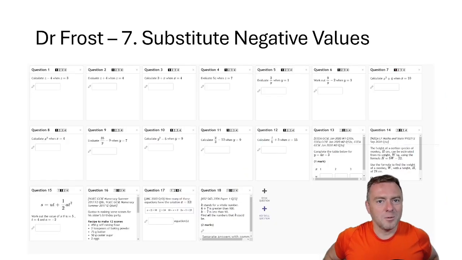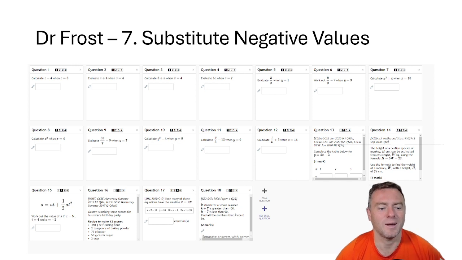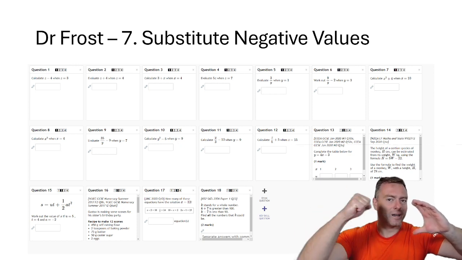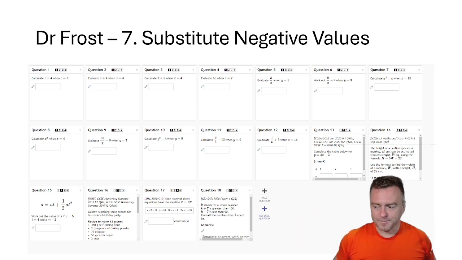So that's it from me. Hopefully you've picked up something with the substituting of negative values. The more you practice this, the better you're going to become at it. And that's pretty much the trick with this. Just remember, wherever there's a bracket, you're going to inject those values in.